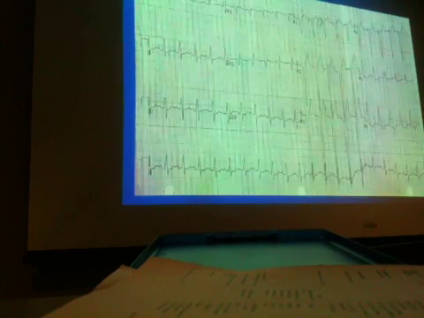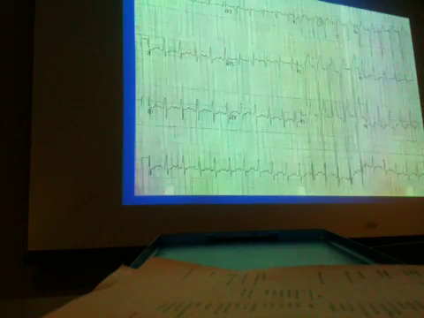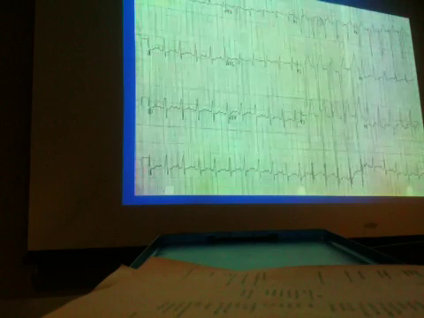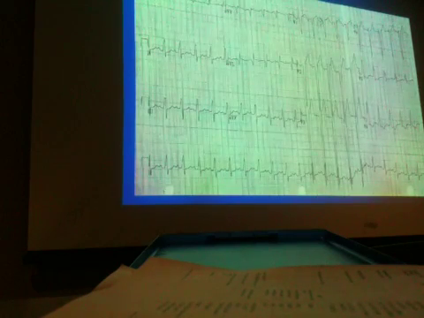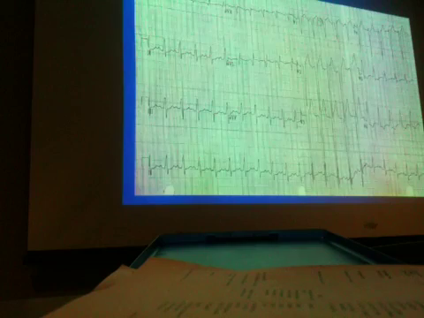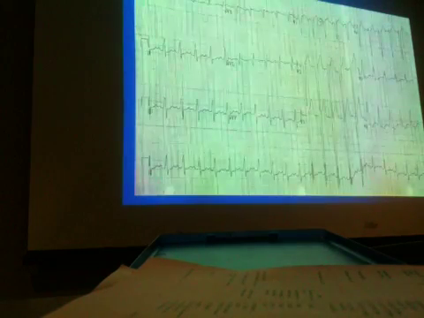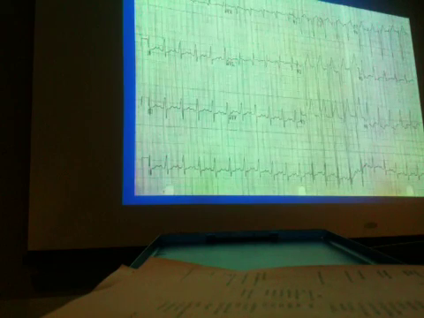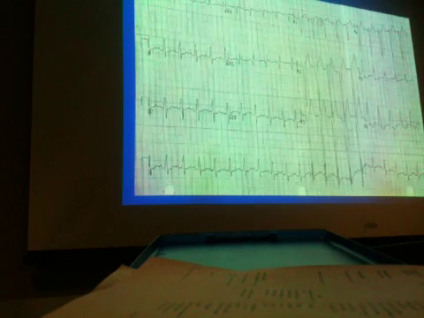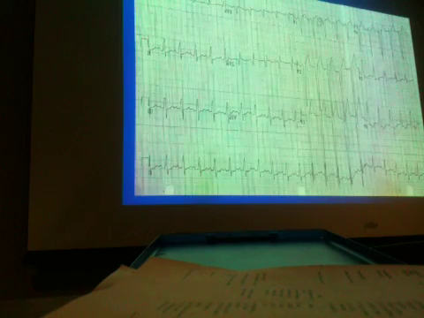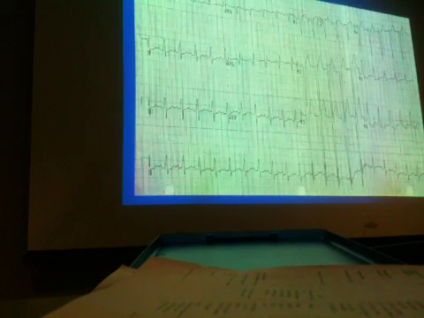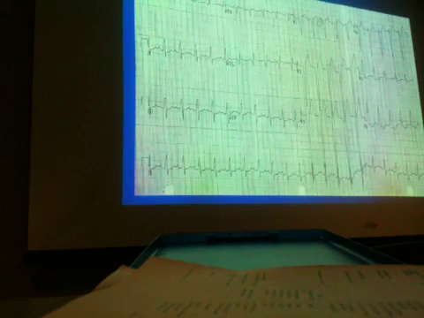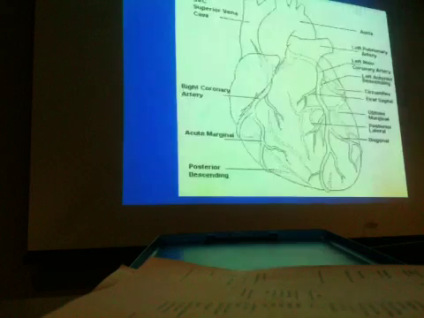You see that, and you might want to ask the patient, have you had high blood pressure? How long have you had high blood pressure? If the patient has never had high blood pressure before, I wish you knew. Okay. Because that's not a normal pattern. It's usually because of high blood pressure. Or maybe they've had VSDs, ventricular septal defects, or any kind of congenital heart disease where the heart had to work really hard, and so over the years they develop thicker heart muscle and they get LVH.